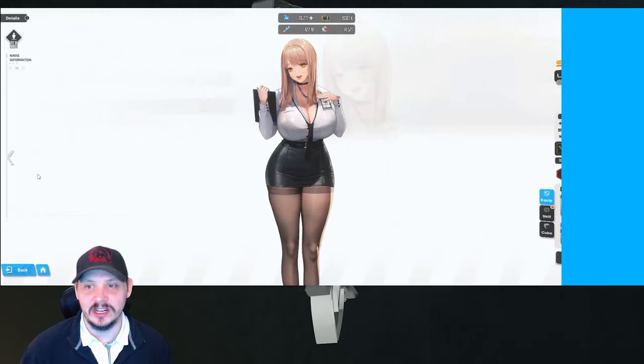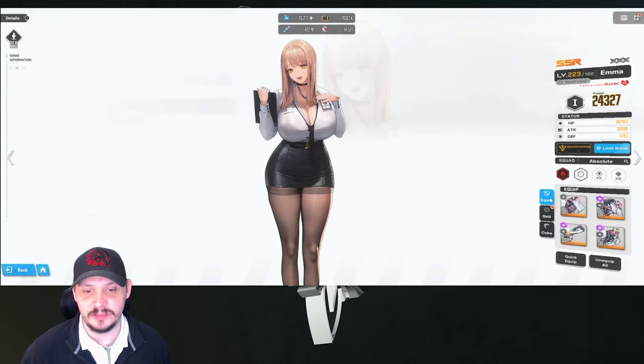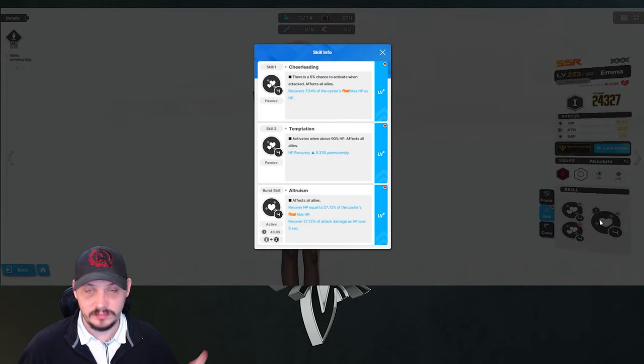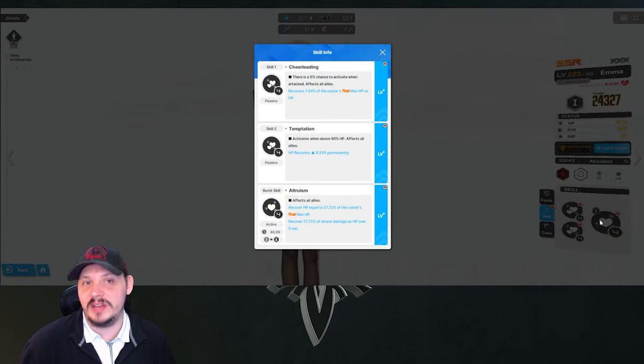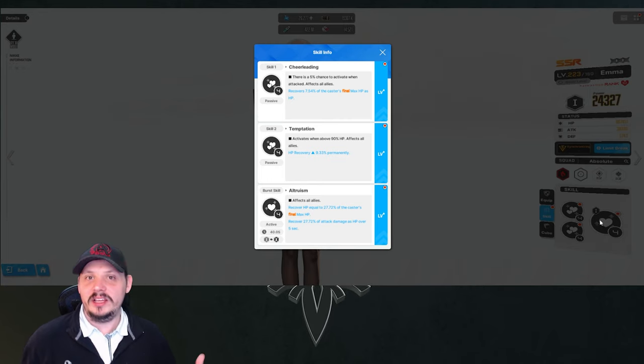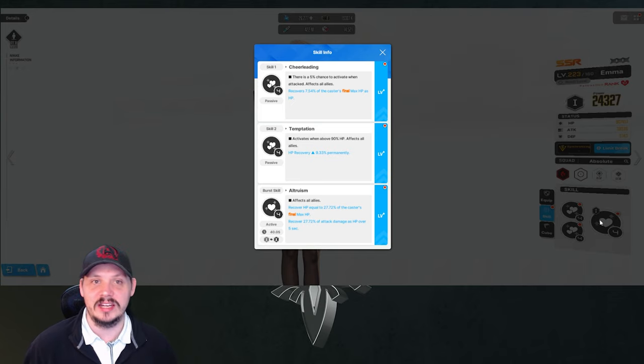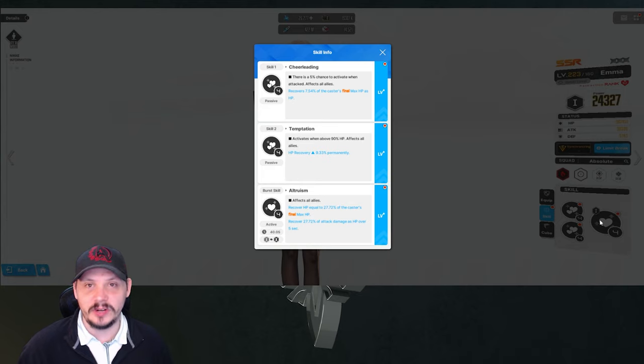Now I'm going to pick on Emma here because she is a great example of this. A very interesting burst one and a support healing burst that is pretty good to have. I like Emma. I know that she's not the best unit in the world, but I like using Emma as an off healer at times, where if I'm struggling in some content and I really need a heal coming right off, I sometimes will bring her in because of her burst three.